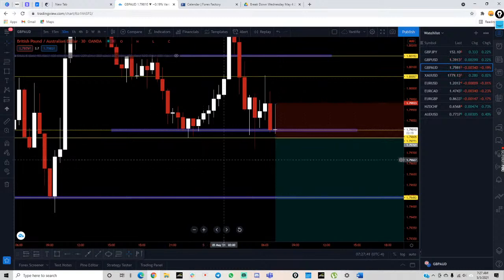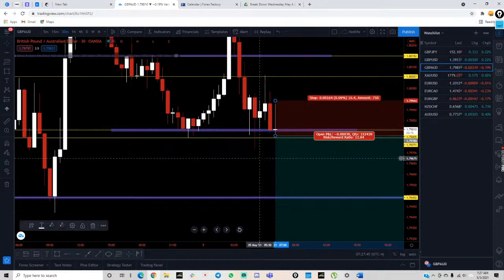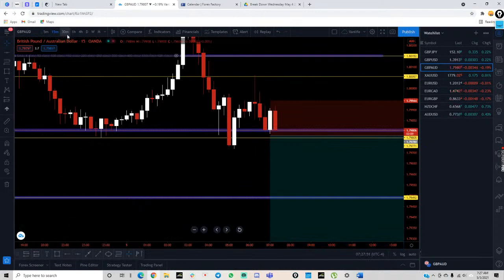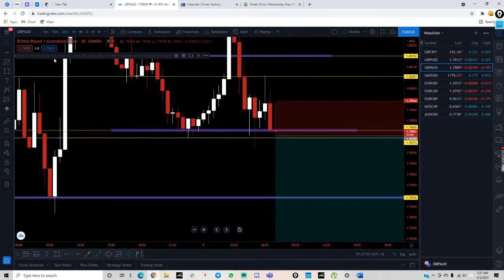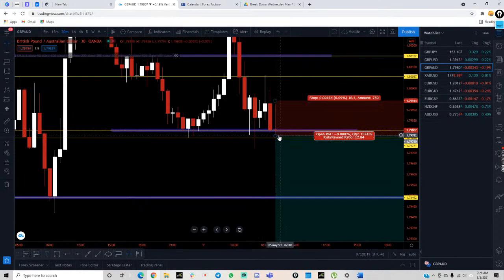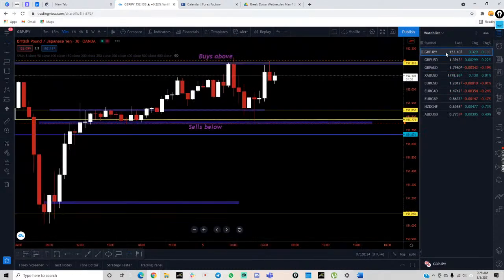I think if we break the low here for a second time, we might continue to push bearish, based on the 30-minute time frame. Because this candle came up to retest the high of the previous candle and failed to break it after creating a low. So if we break the low for the second time, there's a high probability the market will continue to push price bearish. So bear that in mind.